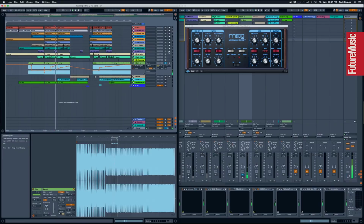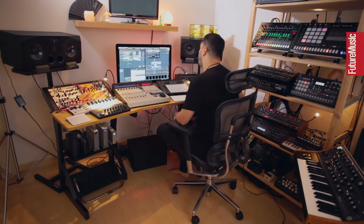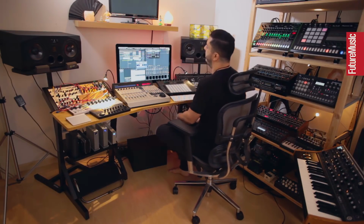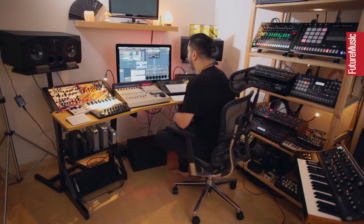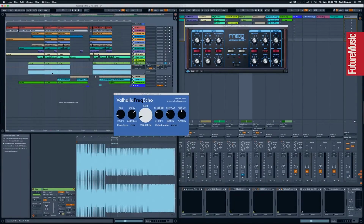Then it just goes up and down and round and round. That's the Moog filter again, doing the filtering duties. The plugin I've used next is a Valhalla Frequency Echo. This is a free plugin as well from Valhalla DSP. I love this company. They do really good stuff.